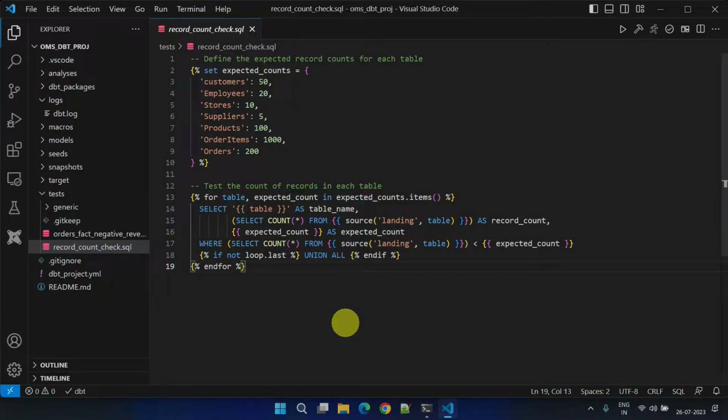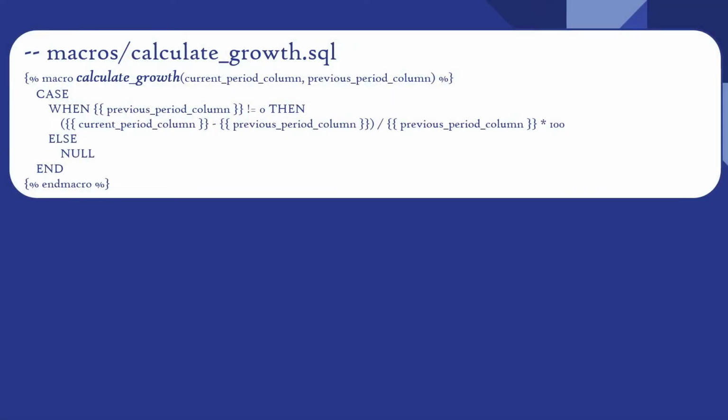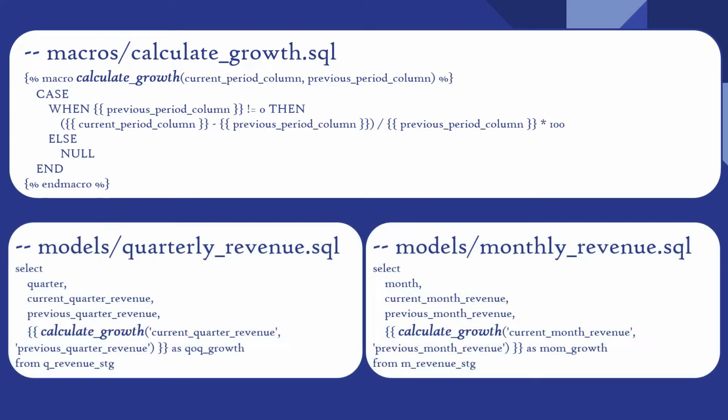In our last video, we got familiar with DBT Jinja and how it can be practically used in real-world projects. Now, let's take the next step and explore macros in more depth. In DBT, a macro is a piece of code written in SQL and Jinja that performs a specific task. It works much like functions in other well-known programming languages. Macros are great for encapsulating complex logic or reusing a particular code block across multiple models.